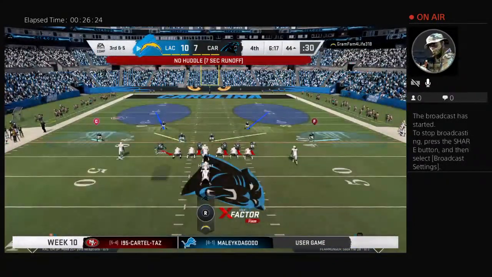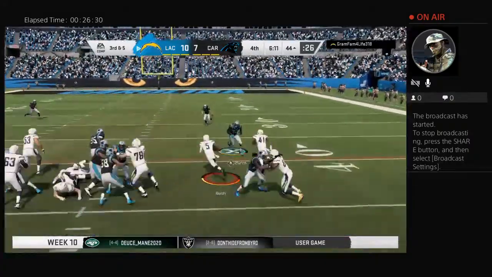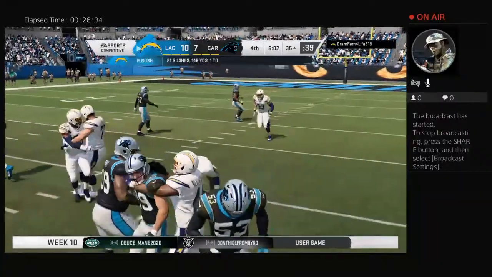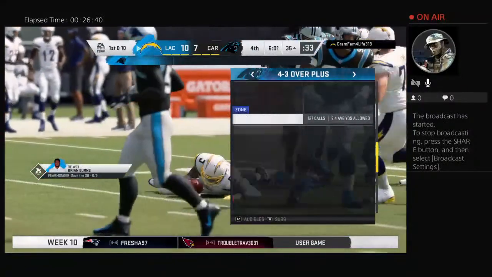The Chargers on third down. They've converted 3 out of 5 thus far. This will be 3rd and 5. They give to Bush going right. And he will be knocked down hard, but he will have the first down. Bit of a surprise. They ran it on 3rd and medium. Proved to be the right call. 1st and 10.